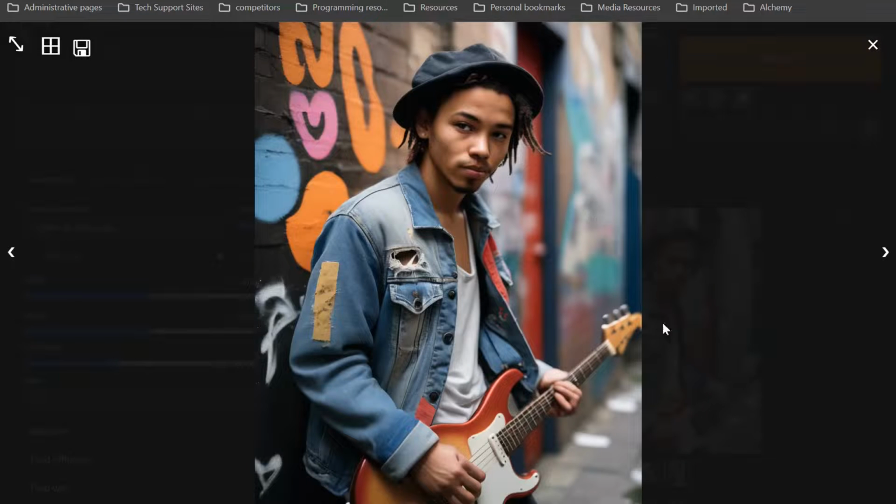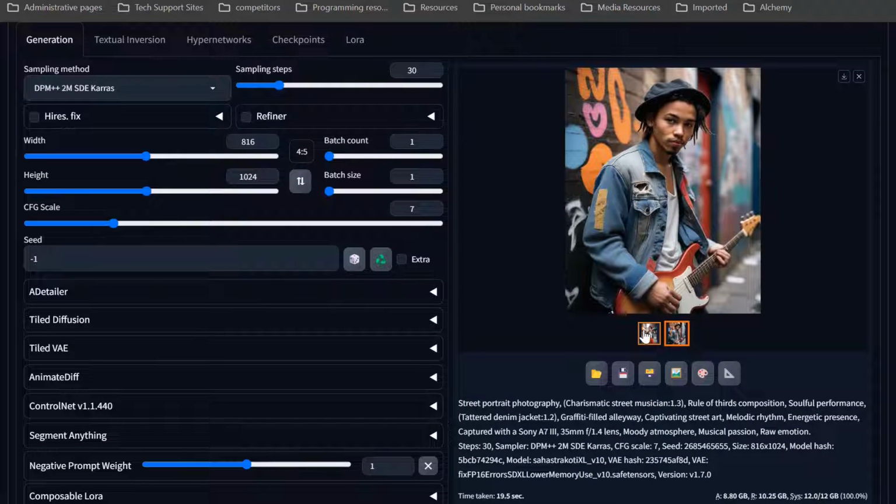This one's not bad at all. I like this one, and it didn't turn out too bad with the hands on the guitar. I could actually run with that. We'll see what happens when it upscales. I love how it's got a tear in the jacket right here. It's kind of patched looking. We're going to have some detail on the face with facial hair, so this would be a great example. We'll get the texturing on the brick wall here with the graffiti, and I think we might even get some stuff going on with the guitar. So let's use that one. What we're going to do is come down here.